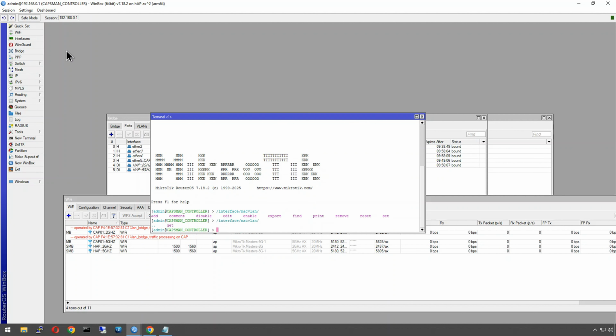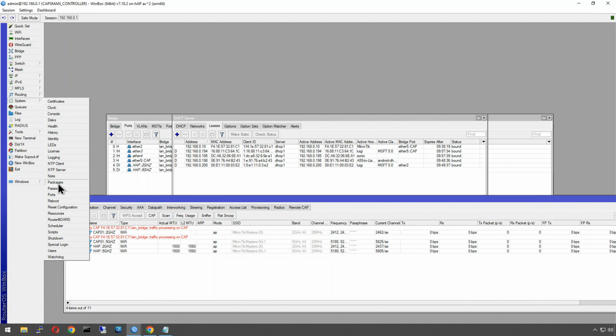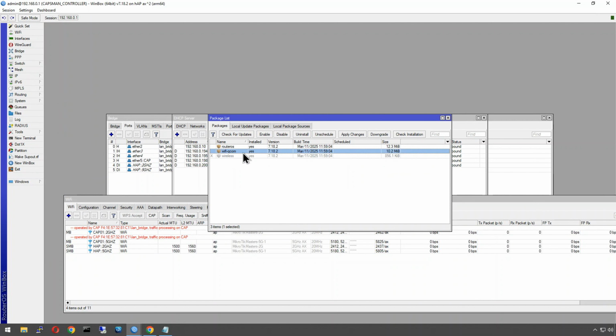Some of them will start with Wi-Fi Wave 2, which was the precursor to what it is now for this Wi-Fi section. With the advent of, I believe, AC Wave 2 and then AX, because it was a different way of managing within the CAPsMAN, different packages. So yeah, the menu structure did change quite a bit to how it was to how it is now. And then some devices you'd have an interim state where you could have both the Wi-Fi and the wireless menus. But depending on which package you had installed, which you can see under system packages, whether it's the wireless or the QCOM. But yeah, I won't go into that now.